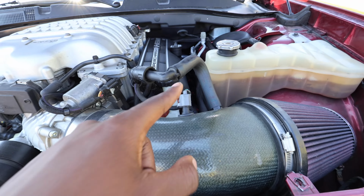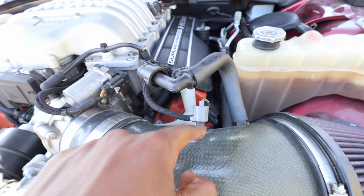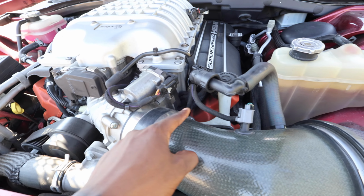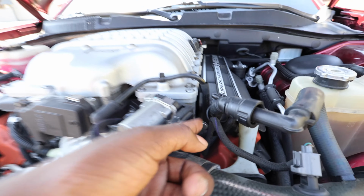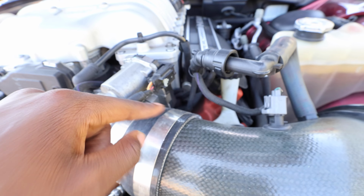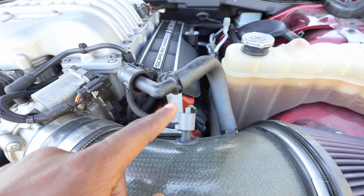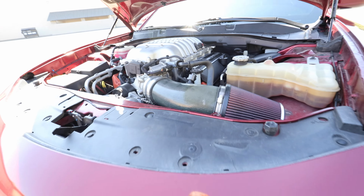If you got to relocate the sensor, this right here is going to always be plug and play. This one would never move, and it's always going to come from right here. It might be kind of hard to move it around because once you have the stock one on, these wires have never moved with the stock one. So it's going to be stuck in that position. Got to kind of loosen the wires up or loosen the Velcro. Y'all see it's like a zip tie right here. So if you can kind of move that zip tie down a little bit, you can get that wire a little bit better. But once you put it in there, and if you have to relocate that, you're good. You're locked in, and you got the Lega Maker intake in there.